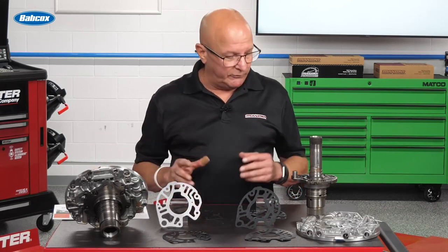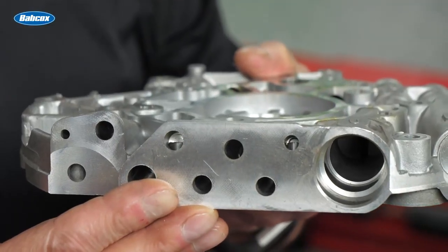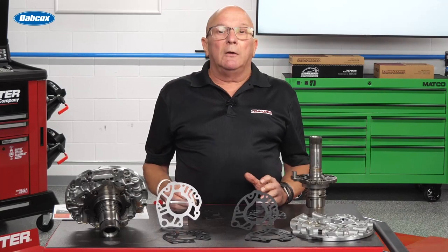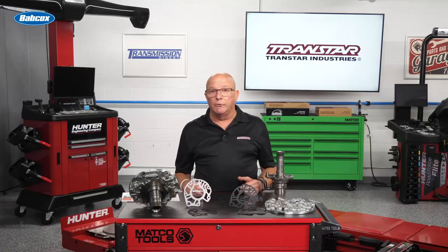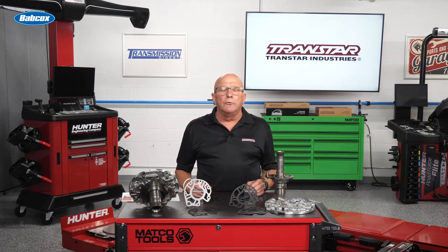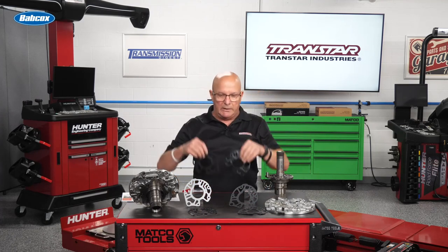Guys, it can cause a whole bunch of issues because all these holes go into these holes through the gasket, and if you get a cross leak between one of them, trust me, you're going to have issues. The only way to fix that issue is to peel it all the way back down and then do what you should have done on a good rebuild. So if you're using the Transtech overhaul kit, you're covered — it's in there, plus the O-ring. If you are using a GM kit, you might want to consider taking it apart, going the extra mile, putting in this gasket and replacing that O-ring.